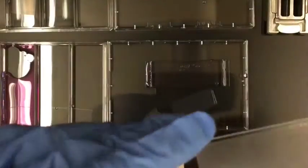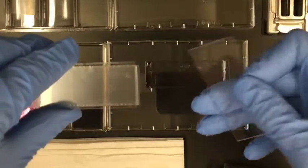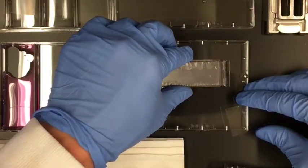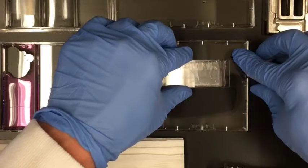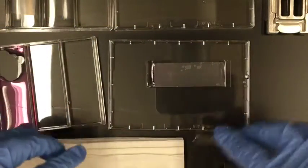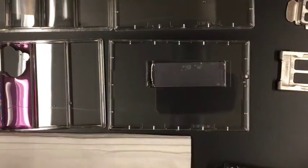Let me zoom in so you can see exactly what I'm doing. Here's my array. I'm going to take my membrane, flip it over so that it's in one hand, and get a clean slide in my other hand. Now I'm going to take this and put it on the very edge — remember, I've got a little bit of an overhang — and I'm going to firmly hold that in place with my right hand. With my left hand, I want just the gentlest of touch; I'm not even touching the surface of the slide. I'm just going to float the membrane on. Basically, right now the membrane should be floating on top of the array. You don't want to squeegee, you don't want any pressure — you might think that is helpful, but it definitely works better with the minimum amount of pressure.